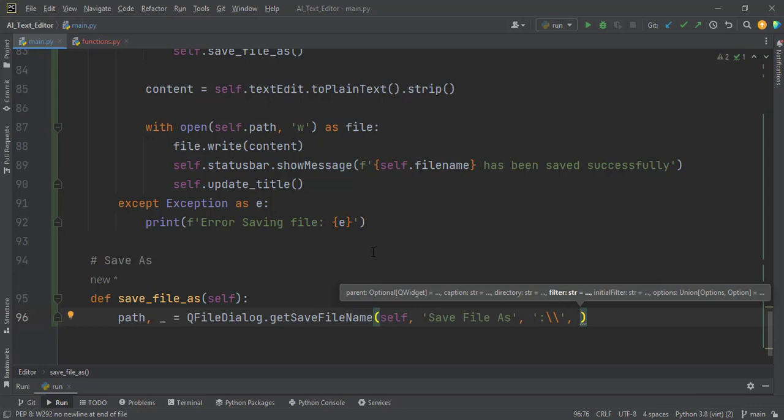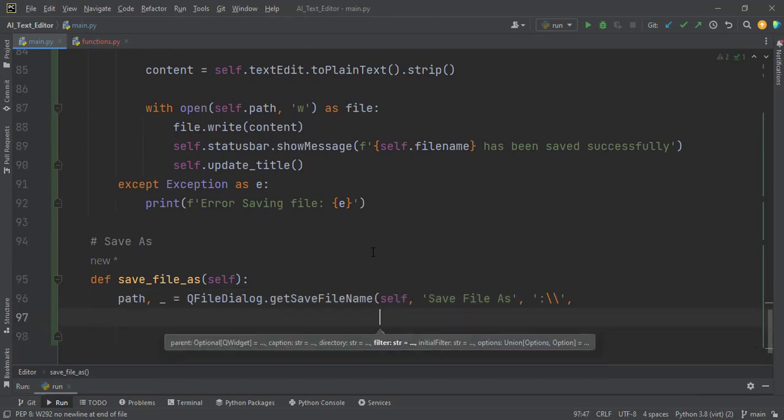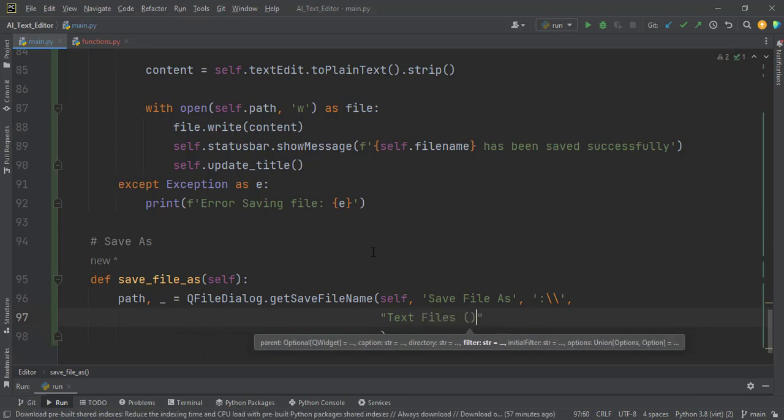And then we want to now also indicate the file types that we want to use. Here, the first one will be, let me bring them on the next line. We want text files. And then we indicate the extension also together with it. So star.txt.